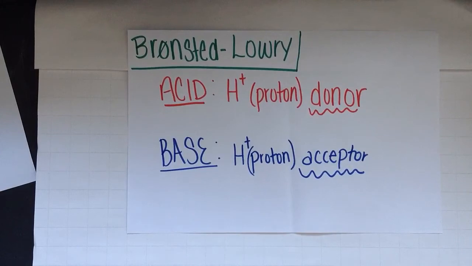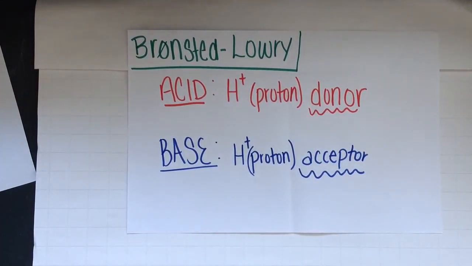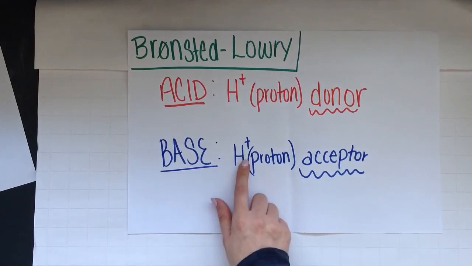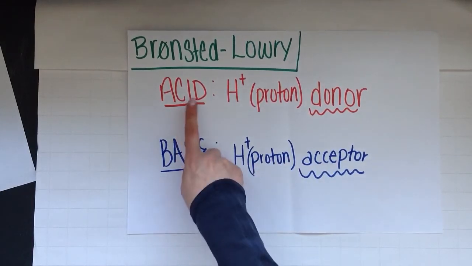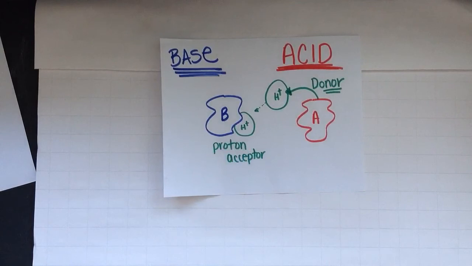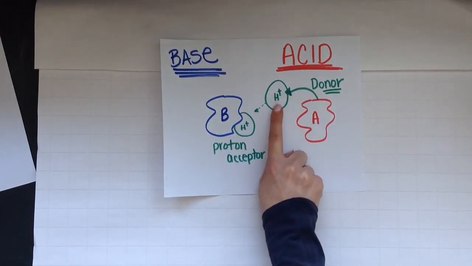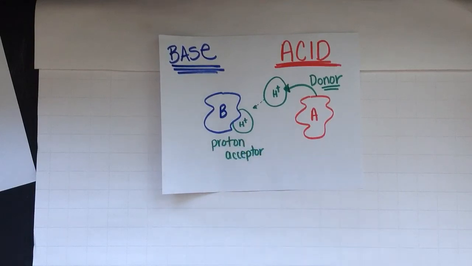So let's go ahead and memorize both the definitions and know how they differ. So an H+ acceptor is the base, and an acid is the H+ donor. And then I drew this little picture to maybe let you see. So the acid is going to give up its H+, and the base is going to accept the H+. Okay? All right. That's the end of the video.